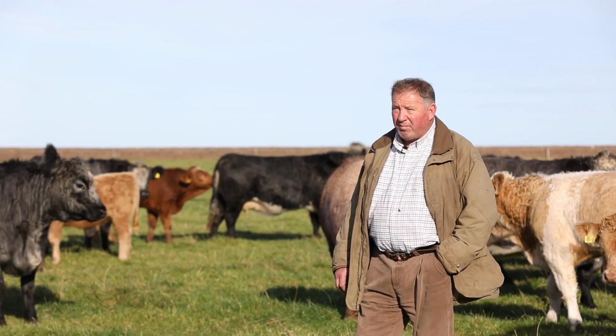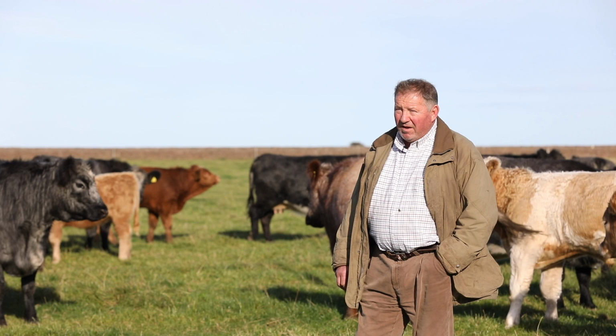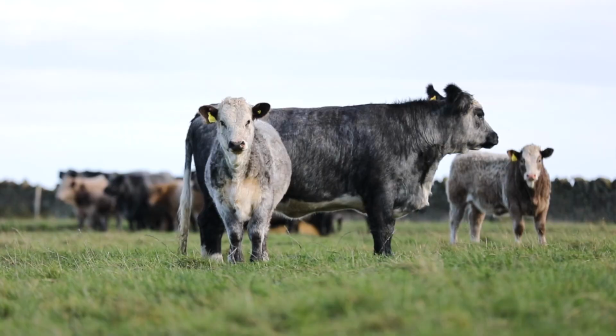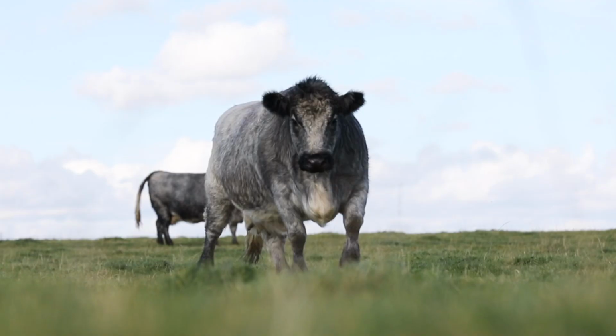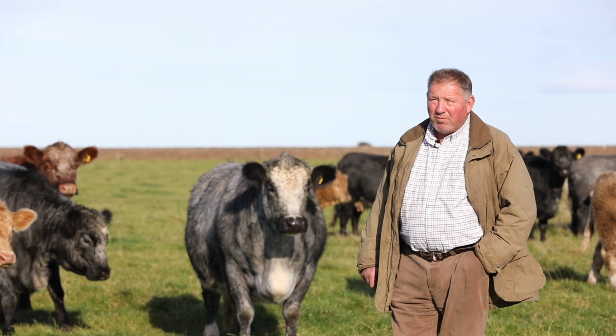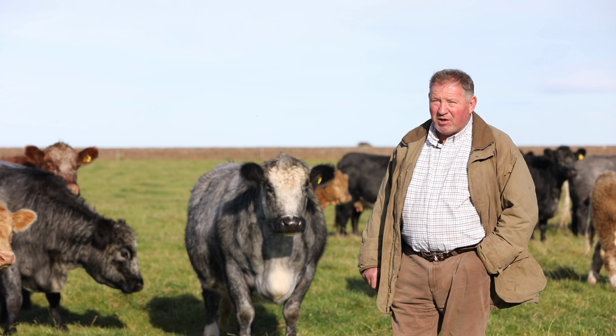The blue greys, they're very easy to handle, calve, and they've got good feet, and they need very little food over the winter. They can virtually live on nothing. Another great advantage is they can live out, as long as there's a field available, they only really have to come in for actual calving to make it easier for the stockmen. And they can get almost back onto the grass as soon as there's grass available. We find that the heifers really grow on when they come back onto this arable ground down near our farm.